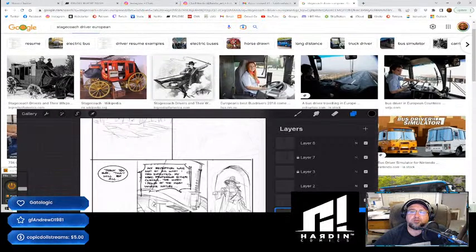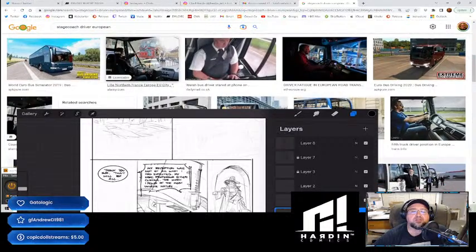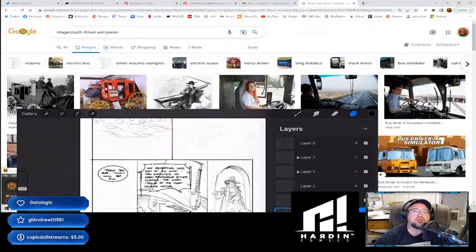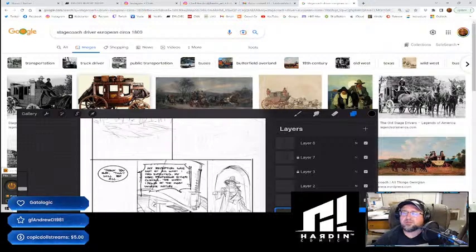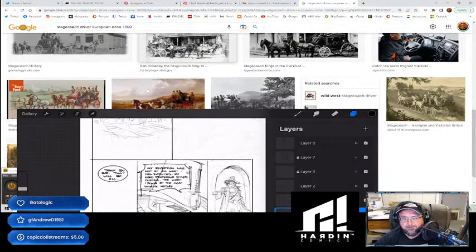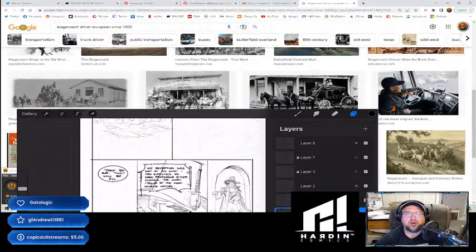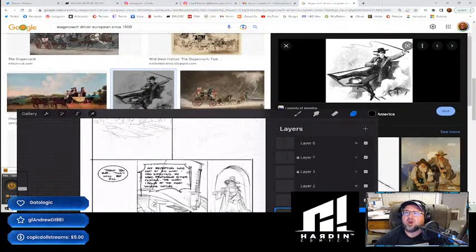Pimp master, stagecoach, driving, cigar smoking, whip smacking. But I usually try and get photo reference if I can. Even though that drawing's pretty dope. Cheese and crackers. Let's get specific. You know, I should do like 18th. Once again, it goes back to the Old West. And he's from the Old West. Daggone it. I'm trying to think of any movies that have. Oh, come on. Really? That's it? Alright, we're gonna go with this dude. Oh, yeah!